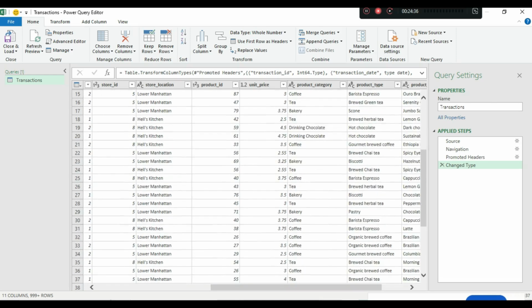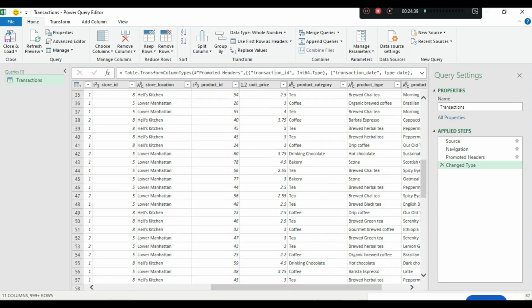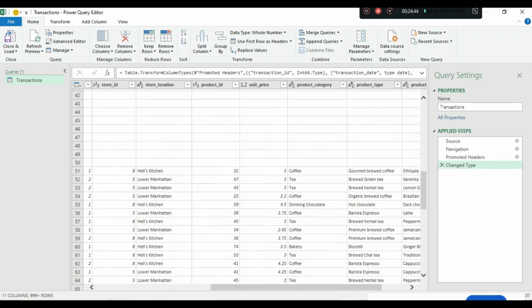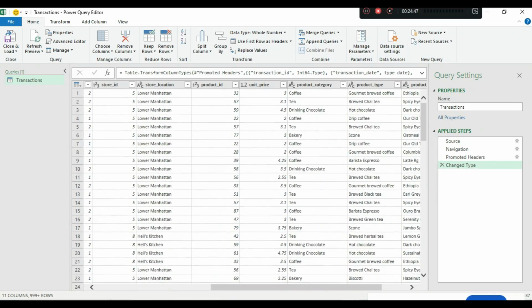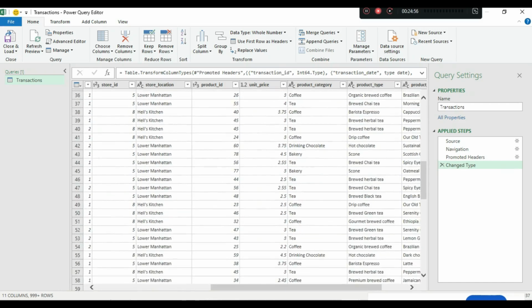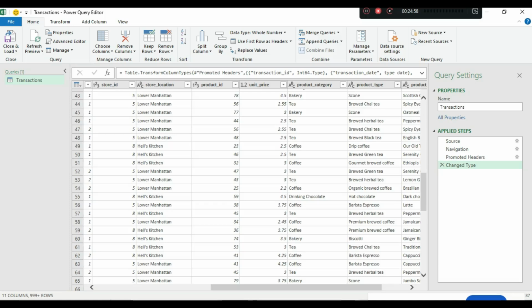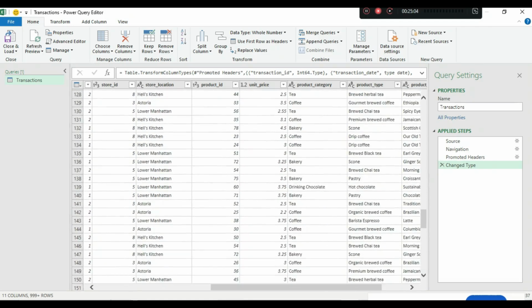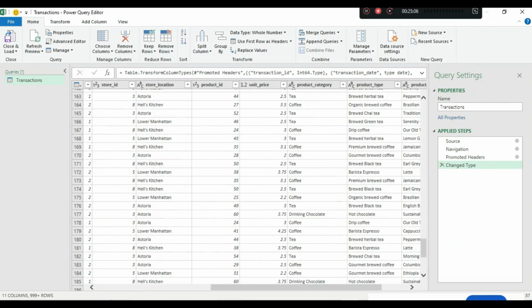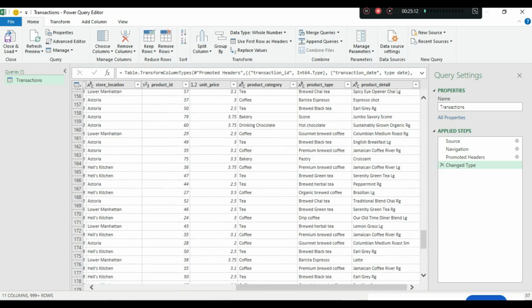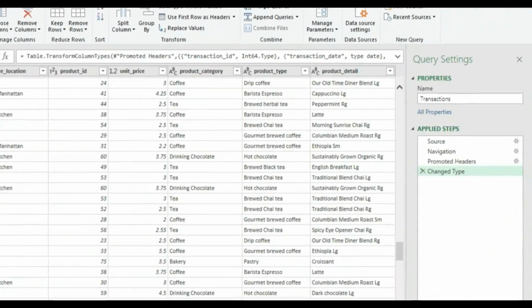See, so if you just see here, observe carefully over all the data, right? Product category, these are the things. Now if you just see in product type, Gourmet brew, Organic, Hot chocolate, if you just see carefully here, right? So there is something called as SMRG. It is not in this product type. You will be seeing here, product detail: RG, LG, SM. You will be going to see it. Just look through it.